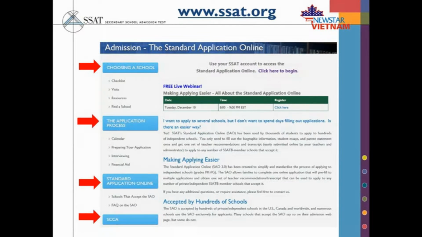Students who may start the process a little bit later than some of our schools' deadlines. We see schools with rolling admissions, meaning they accept applications all year long until their seats are full. And we have other schools that really hold hard and fast to certain application deadlines. So depending on what time of year you start your search, this is a great place to check and make sure that you're looking at schools that are currently considering applicants.